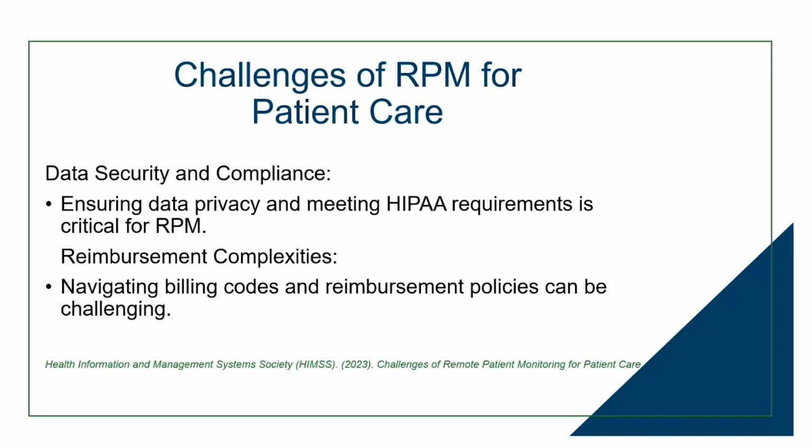Now let's continue to discuss common hurdles and talk about another real-world example of implementing RPM and how it was addressed. Technology adoption, especially among older or digitally underserved populations: these patients may be reluctant to embrace RPM, which could impact its effectiveness. Without the willingness to use the technology, RPM cannot reach its full potential.